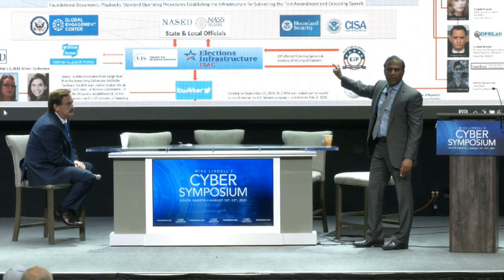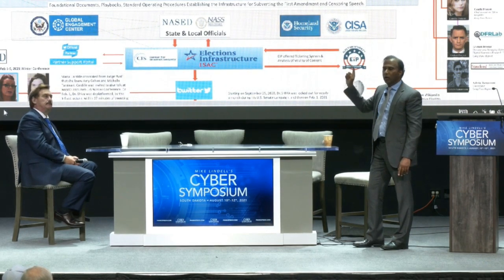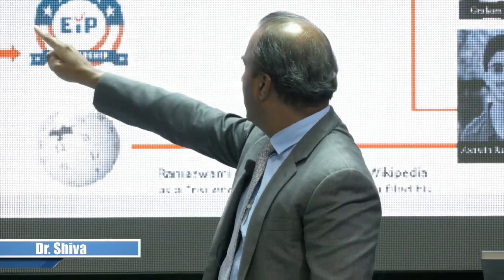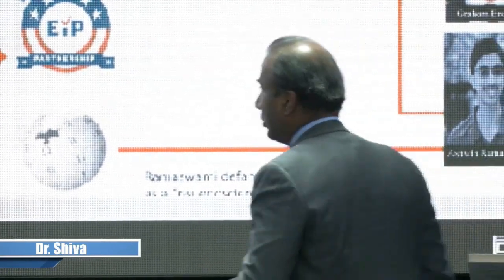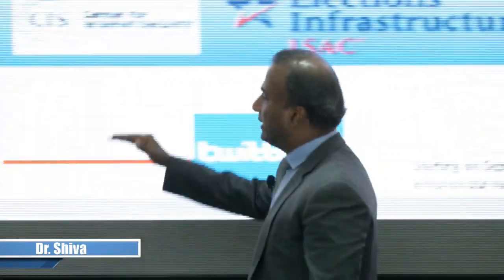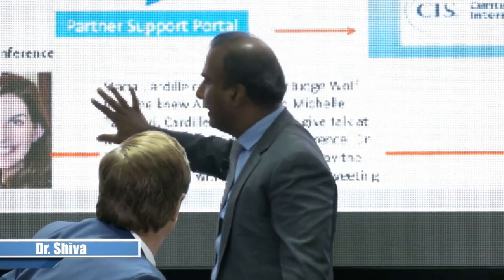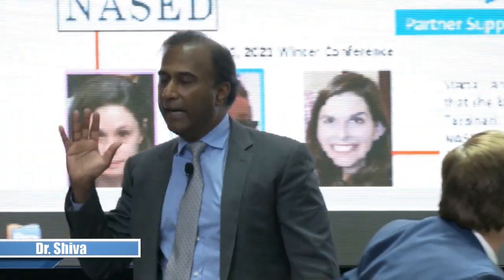This is what is going on in this country. It is no longer that we have to fight for freedom, we have lost it. The First Amendment has been destroyed. And in our lawsuit, this woman, Stacia Cardilla, who's a deputy general counsel at Twitter, filed a false statement. Because she has to show that Twitter did it on their own. You follow what I'm saying? That the government wasn't involved.